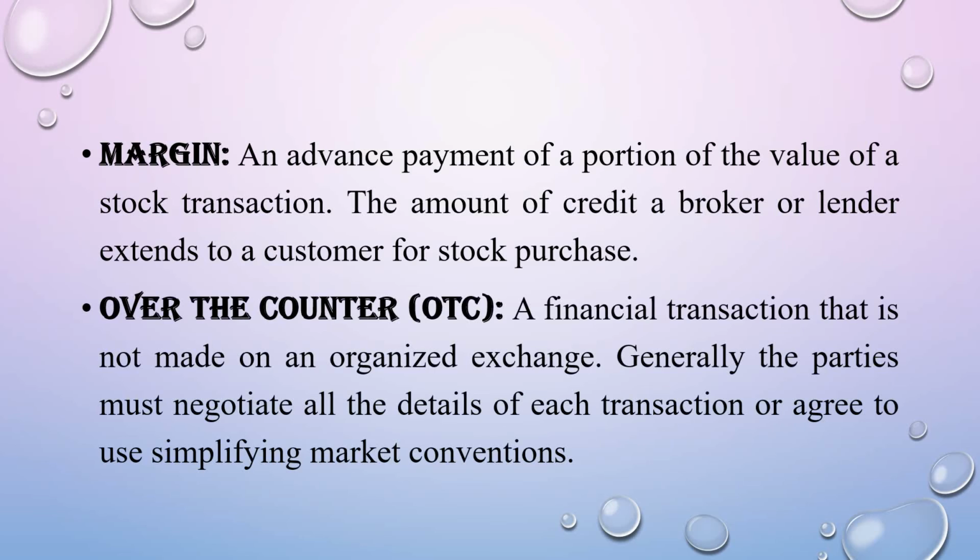Next is over the counter. Over the counter means a financial transaction that is not made on an organized exchange. Generally, the parties must negotiate all the details of each transaction or agree to use simplifying market conventions. Over the counter market means the agreement of a contract is taken with the mutual consent of both the parties. So hence we call it an unorganized exchange.